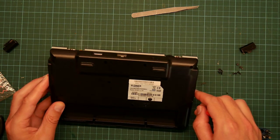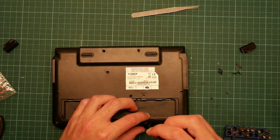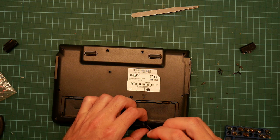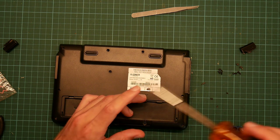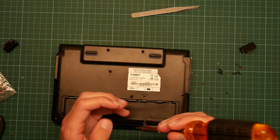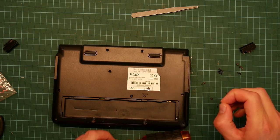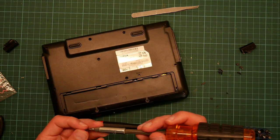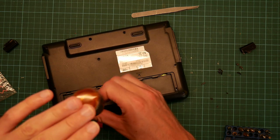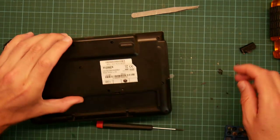So a lot of screws here. We need two more in here. It is not the worst laptop I've actually dealt with maintenance-wise. Is there a way to recharge the magnet in a screwdriver? There must be, because the tip of the screwdriver is magnetized. There isn't actually any specific component. I know that you can magnetize metal by stroking it with another magnet over and over and over again. It takes forever. Okay, I think that's all the screws. Nope, there's one missing.